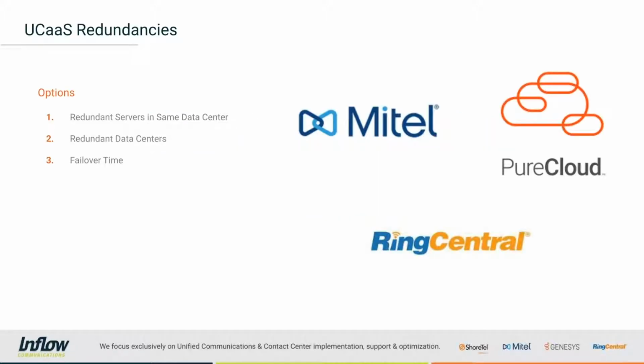So anytime we're looking at utilizing a cloud solution, there are some important things we want to consider. Obviously, all of our calls are going to the cloud. So regardless of how many redundancies these cloud carriers put into their system, if your internet can't get a call to connect to the cloud, it doesn't matter what redundancies they have built in. You want to take into account that your internet connection at your sites is the first line of defense. If you have a single internet connection that all your calls have to go out of and that has a problem, great. It doesn't matter if Mitel has 18 levels of redundancy. If you can't get a call out on your internet connection, their redundancies don't matter.